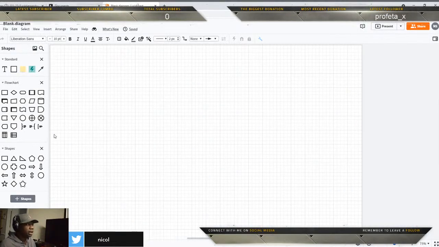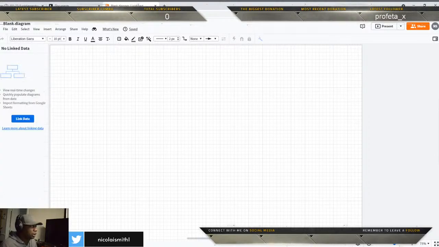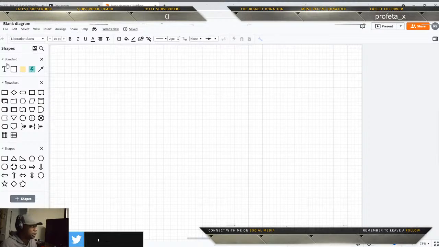Alright guys, what I like about Lucidchart, it's just like draw.io. A lot of people use draw.io. I like Lucidchart because I can then share and preserve the environment that I'm working in. So let's do a quick map so you guys can see what is going on. We're gonna go here.